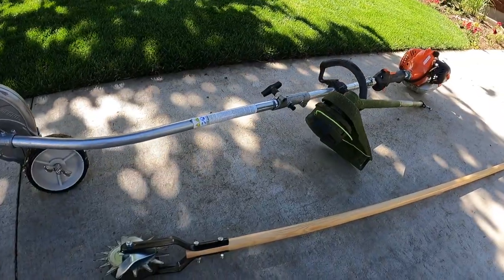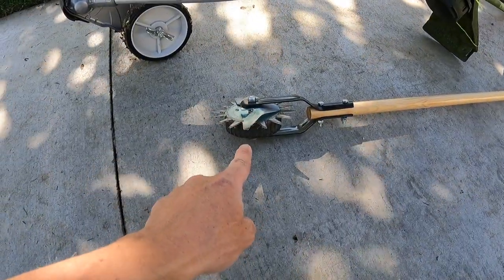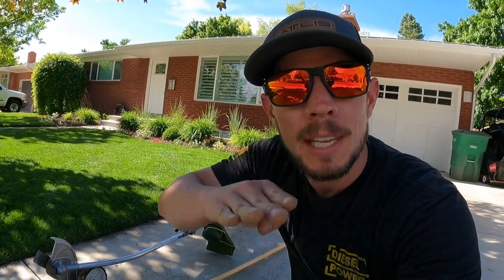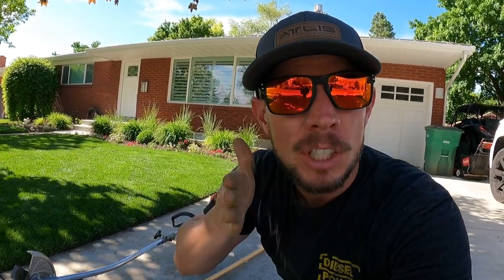These are really the tools I use when it comes to edging my lawn. Now, I don't use this one near as much anymore because I did buy a combination unit. Some people call edging weed eating, and that is not the same. Weed eating is cutting at a flat surface. You're cutting the weeds down, and edging is really cutting in an edge. When you cut that edge in, they require two different methods or two different uses, but you can use a weed eater for both, and I'm going to show you how to do it.